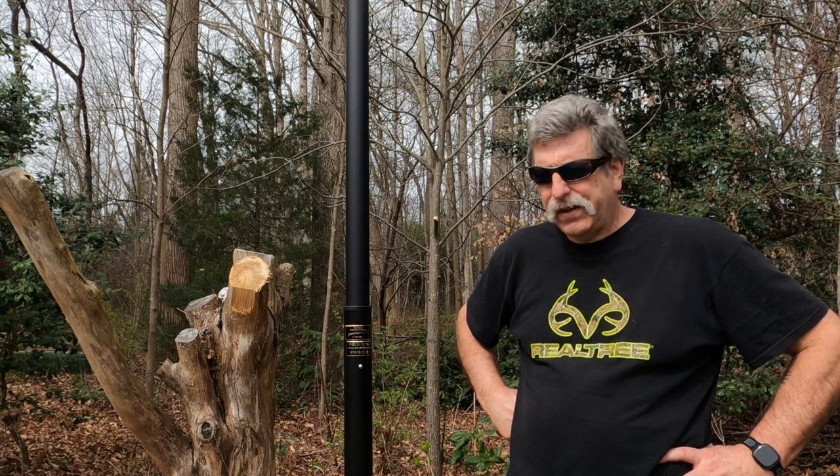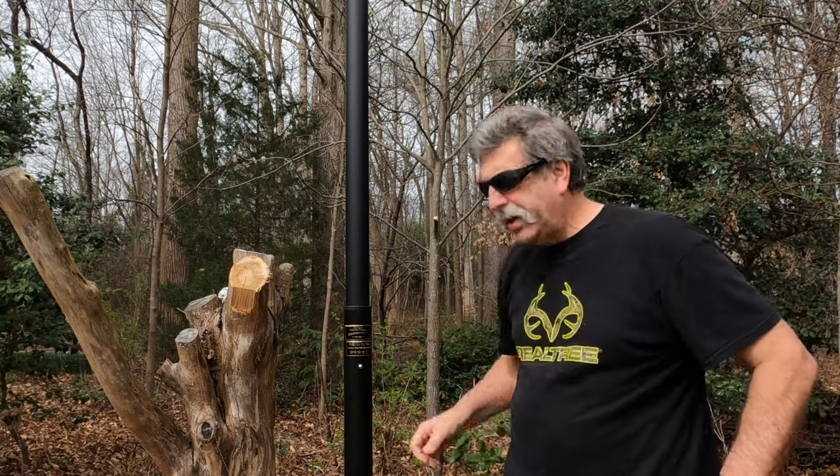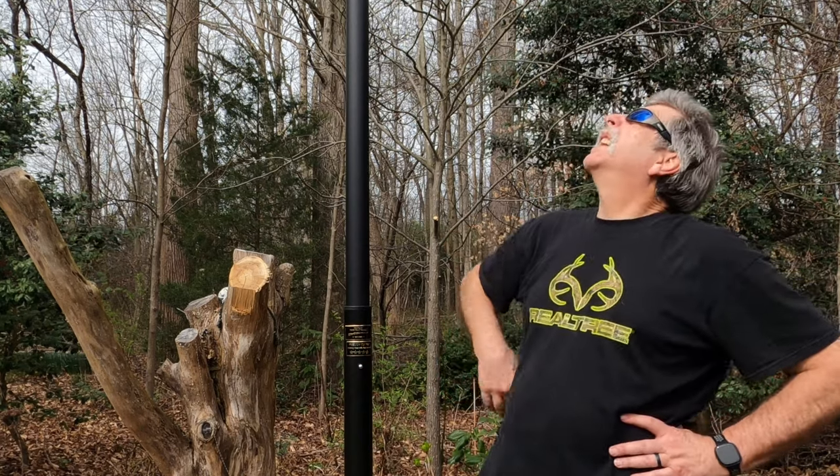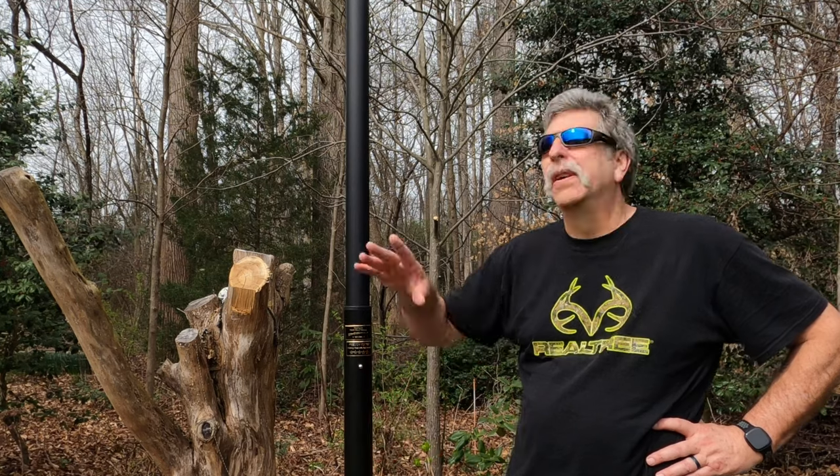They have the gold ball finial, but there is an Eagle available. They do have the halyard — I hope I'm pronouncing it right — halyard, which is the rope system, which you can buy. I did actually purchase that, but once I got it here and looked at it, I kind of like that I don't have to bother with the ropes and things like that. I do have two spotlights that I picked up, and once I get everything cleaned up here, I'm going to put the two spotlights so the flag is lit at night also.